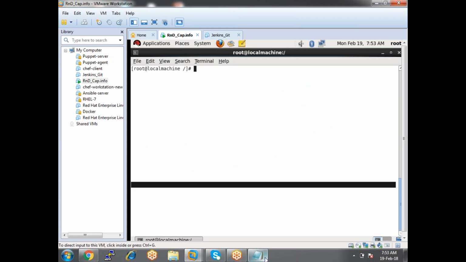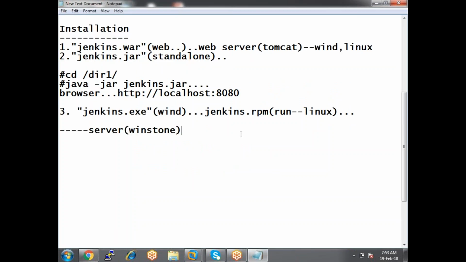Firstly, we'll start with the Tomcat installation. But before that, one thing: before we install Tomcat, we'll be installing Java first. First we install Java, then we'll proceed with Tomcat. But why do we install Java? Because we'll be using Java applications. We'll be compiling Java applications. That is the reason I want to install Java first.